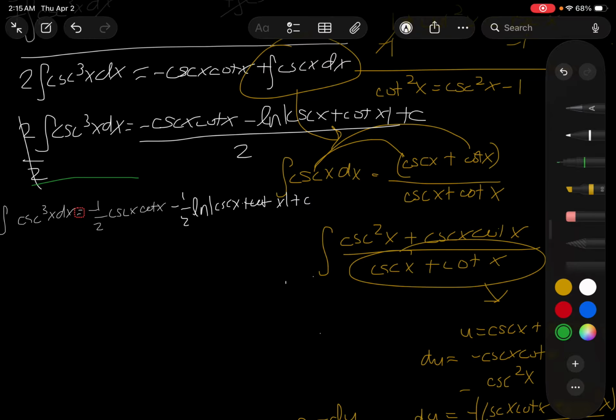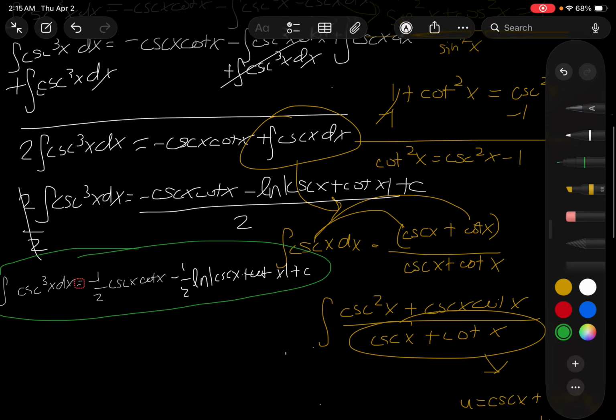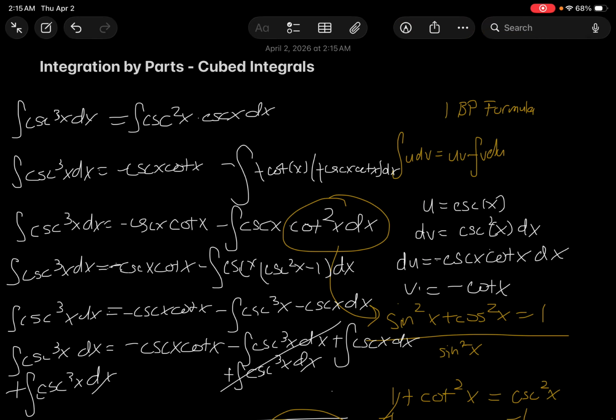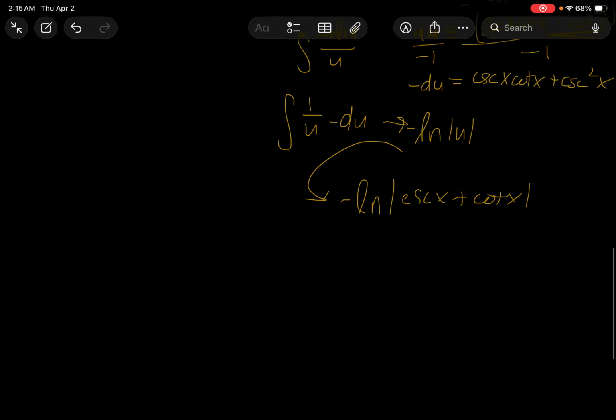This concludes question 1 of 2. It's a pretty long process, but if you memorize the process in which you know how to apply integration by parts and u-subs, and you know your pre-calc trig functions and your trig identities, this will be a piece of cake for you. Alright, moving on to question number 2.